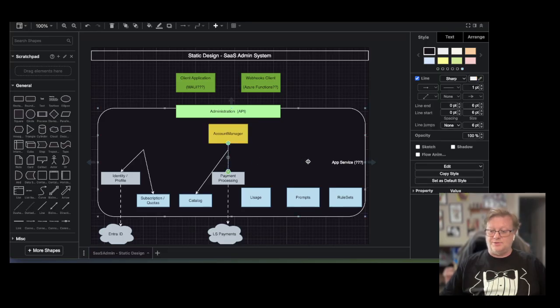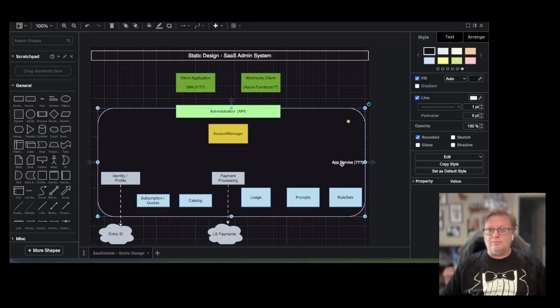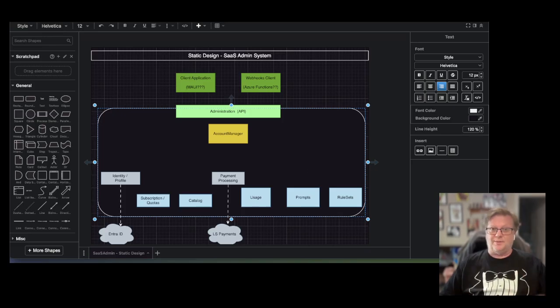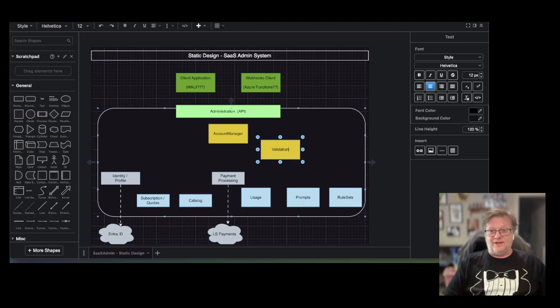We don't need these arrows. Get rid of that text. Now, I'm going to copy this guy. Validation engine.